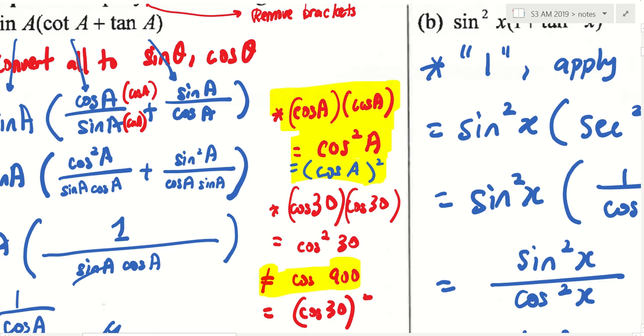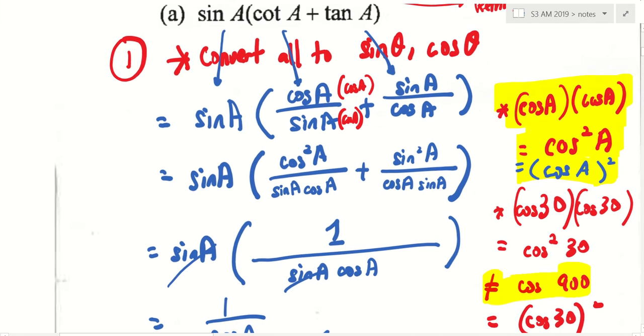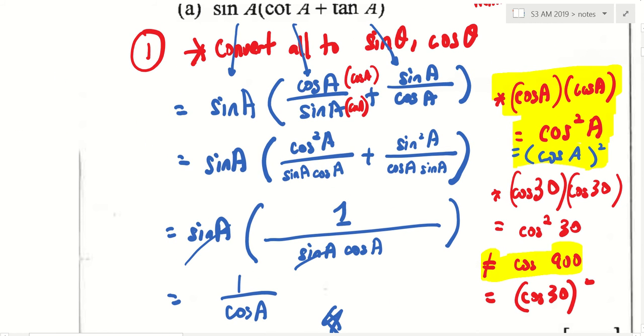So we are stuck here, right? Then you ask yourself, what's next? Then you can combine them together. So this is like cosine square plus sine square. Then you ask yourself, cosine square plus sine square is actually equals to what? It is 1. Oh, so done already. So I can convert to 1. Why? Because I use formula number 1.